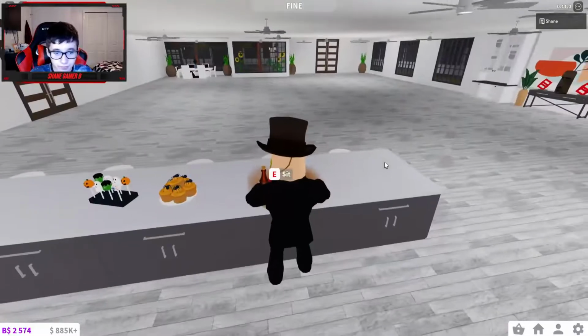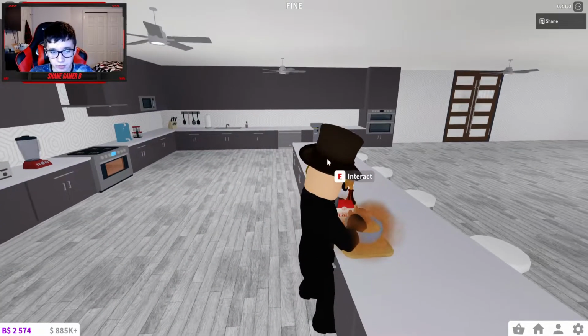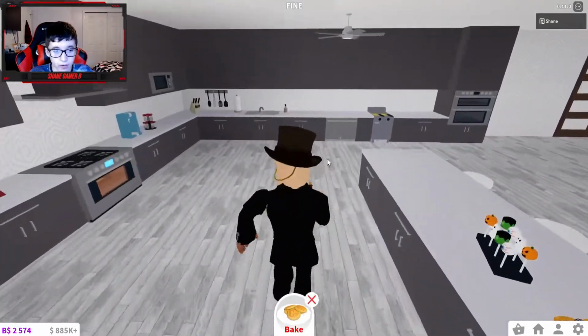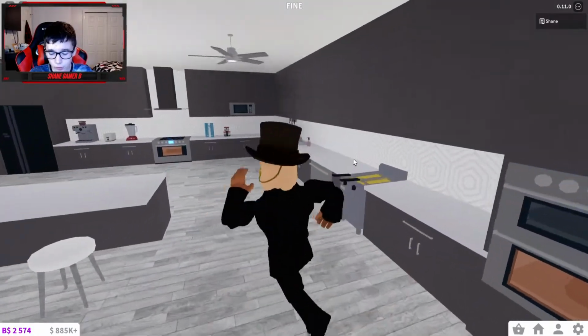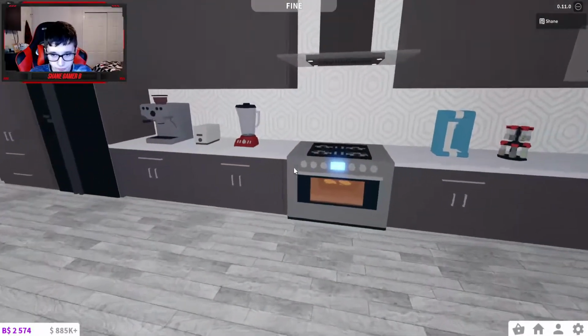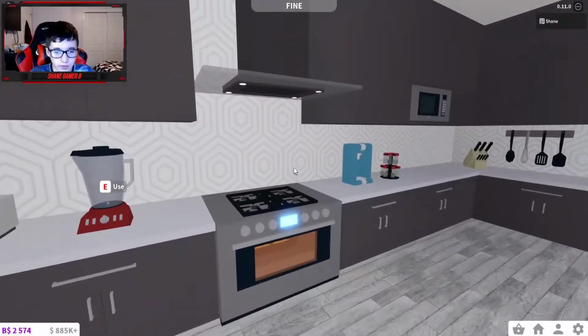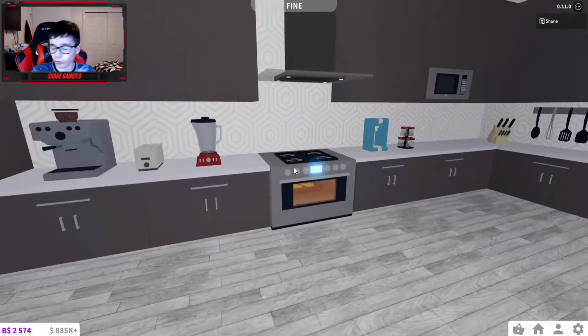But alright, so we're going to make this, and we'll probably put it in that oven if we need to put it in an oven. We definitely will. Alright, so we're going to put it in here. So we're going to have to wait for that thing to be done. I don't remember what's in there. Oh, the ghost cookies. Yeah. So we're going to wait for the ghost cookies to be done now. It should be done pretty soon, so let's just wait.